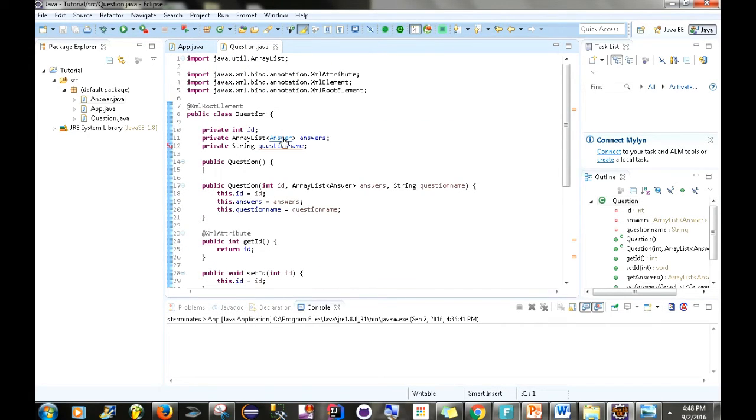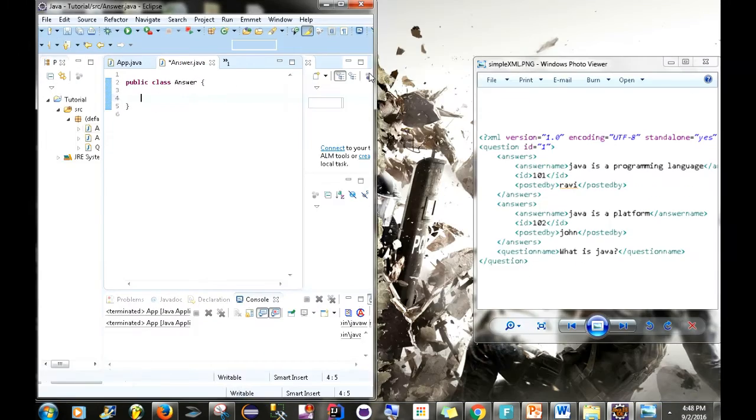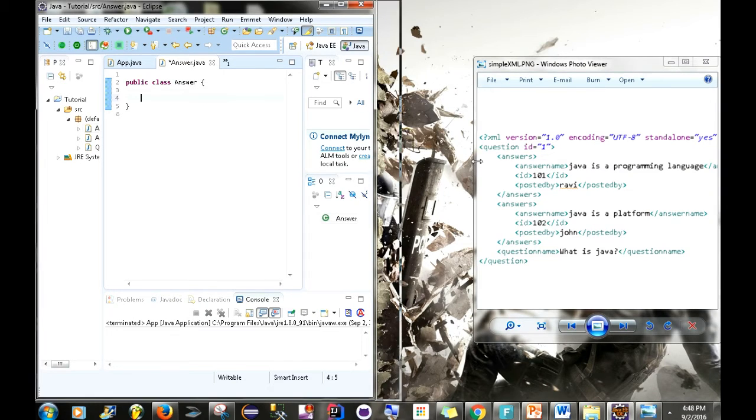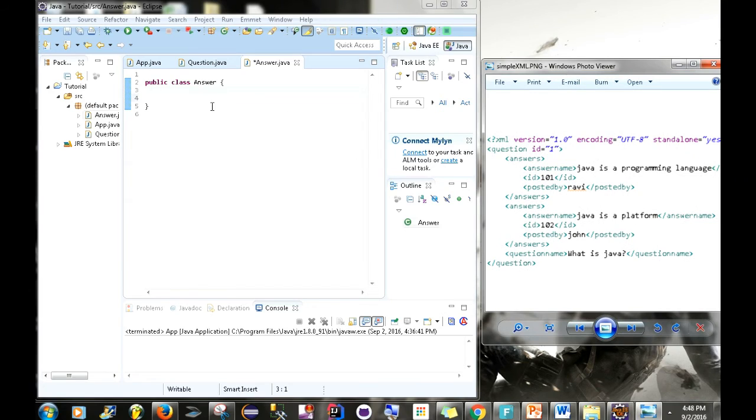Now we want to make our way to this answer class that we created before. And then from here, we just want to start adding each one of our data members. So I'm going to put this side by side one more time. Okay, so in this answer class, we have answer name, ID, and posted by. The first thing we're going to write is the ID, actually.